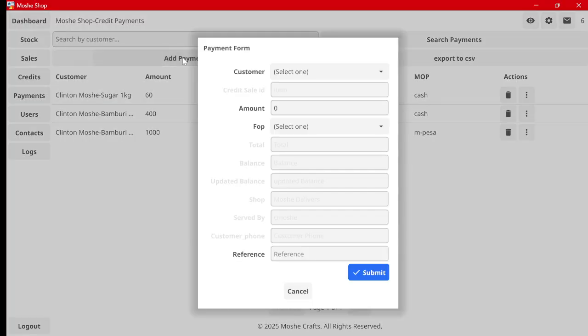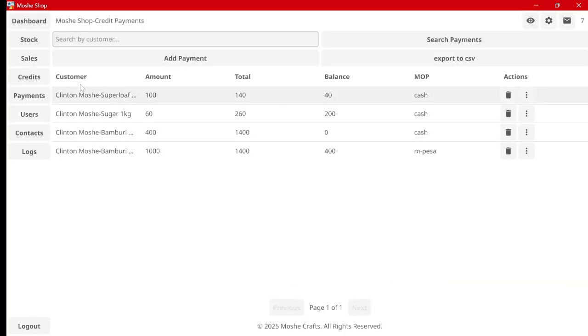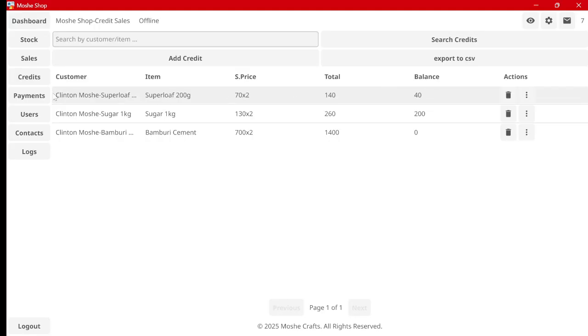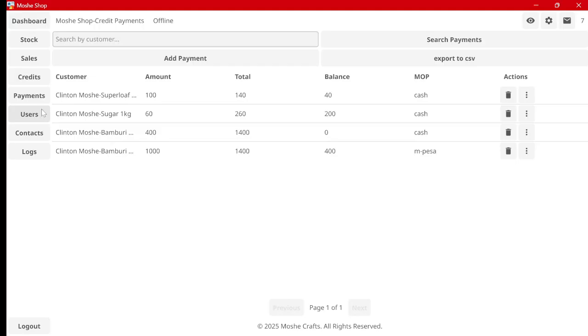When you come to the payment section, when you select, it's going to select the people that owe you, of course. For this case, they owe you 140 shillings. When you add 100 bob, you're going to get a balance. And then the form of payment, assuming they paid cash, just submit it. Once you submit it, you'll be able to see that the balance is 40. And then you come to credit, the balance is going to be 40. Once you track the credit sales, you'll be able to know who has paid what at a particular time and how much balance they owe you.